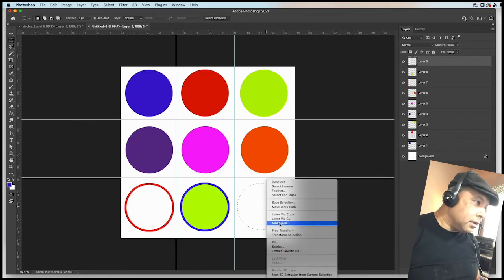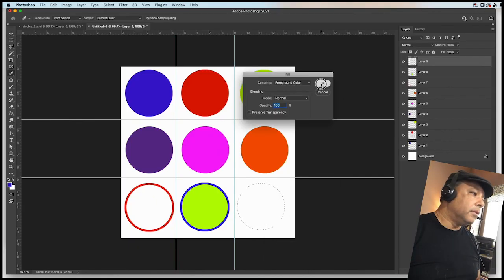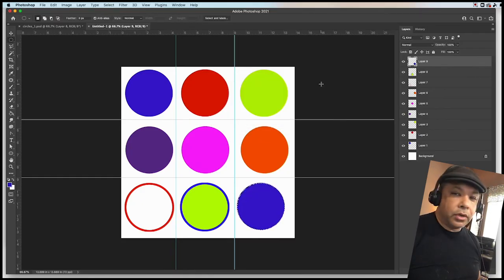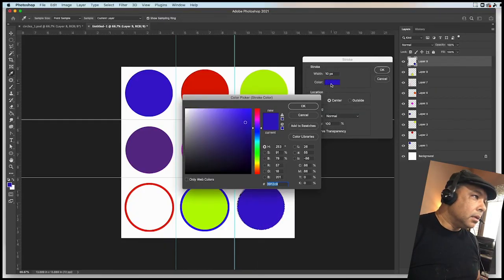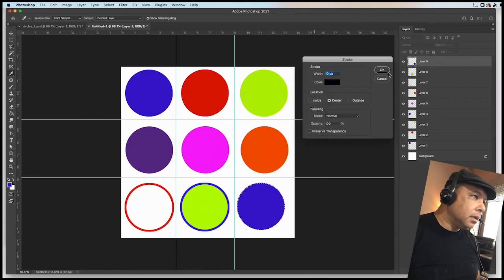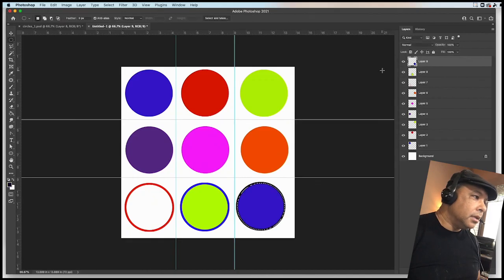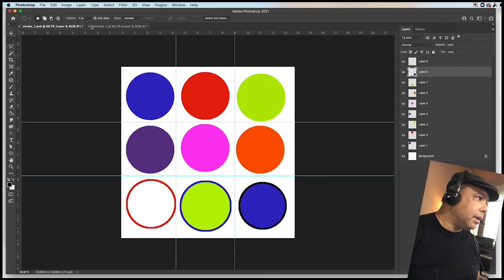Right click, fill, foreground color, and this time we're going to have to stroke it. So once again, we right click, this time stroke. Okay, click. There we have it. And okay, 10 pixels, centered. There we have it. And now we have exact copies.